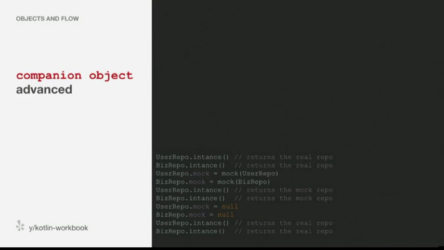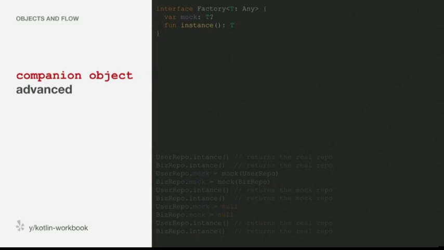And so what we can do in Kotlin is make an interface, a simple interface, just a factory. It takes in a generic. We bound it with type Any. If you don't bound it with Any, it's actually Any?. To explain question marks a little bit, question marks are a nullable type in Kotlin, since nullability is a first-class citizen. And so if you don't bound it by Any, it can be Any? by default. So we declare this mock property, say it's nullable just because we don't always want the mock set. And then we have a function of just getting the instance of that object we want.